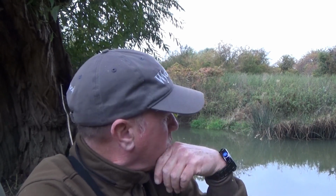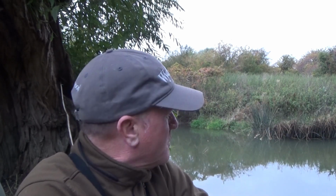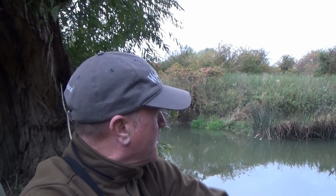Where am I? I'm on the Ouse at Newport Pagnell. I've fished this swim before. I've had a nice barbel out of it. I've come here because I know the swim. Because it's only a short session, I could have a walk up and have a look, but I thought I'd jump in here for my first video and my first bit of barbeling.